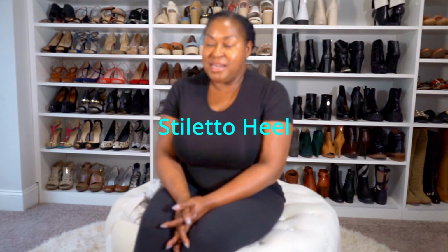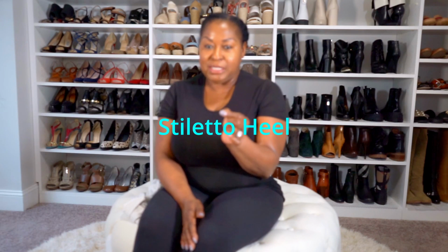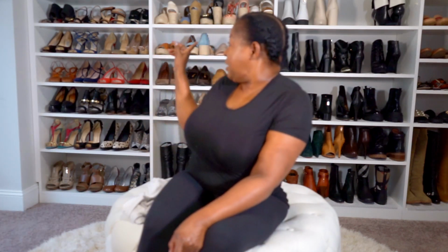And you know what? Sometimes I think they leaning to the side is because if they wearing like a pointed toe shoe, their feet cannot accommodate that type of heel. And ladies, if that's you, then you probably need to invest in some block heel shoes. They got some beautiful block heel shoes, honey. Turn around and look at these back here that I got. They got some beautiful block heel shoes. You don't have to wear no pointed toe shoes if your feet going like this and your heels going in like that. Mm-mm, that's not a good look.